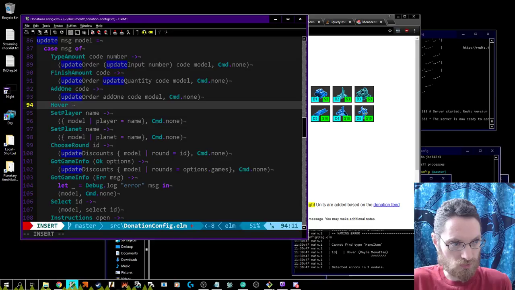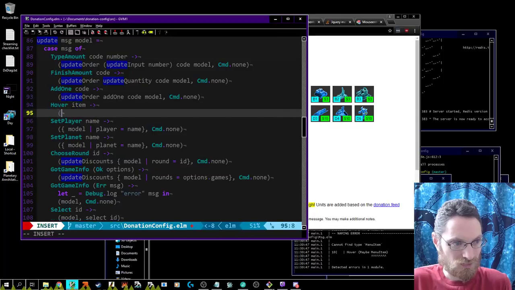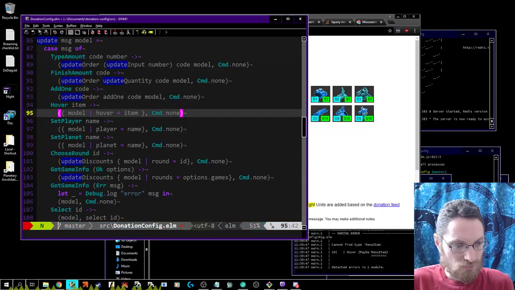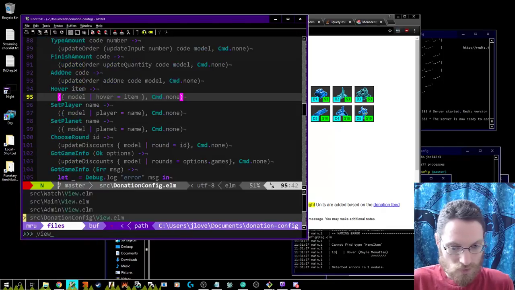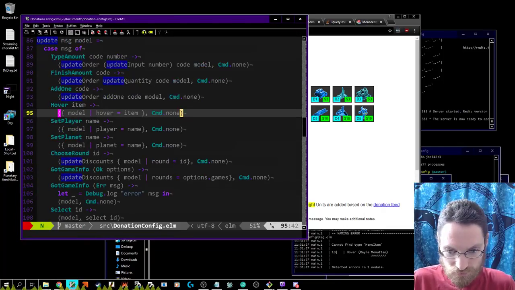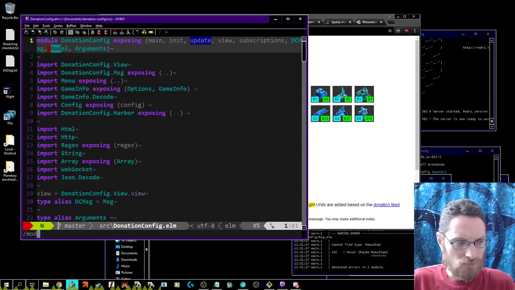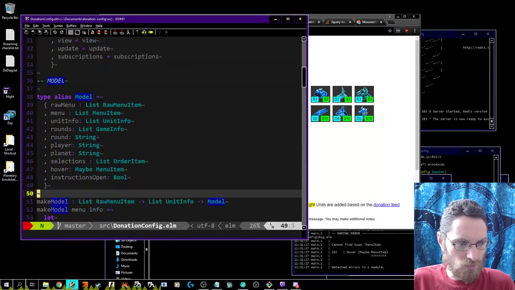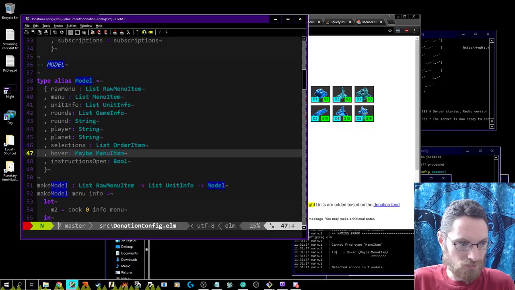Wow, this is super simple. I haven't had updates this simple in ages. Item. And actually, this isn't too bad either, because it's just model. Hover equals item. Command.none. Wait, we defined our model with menu item right here.